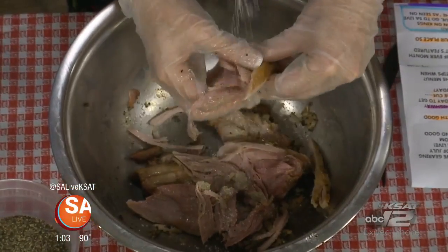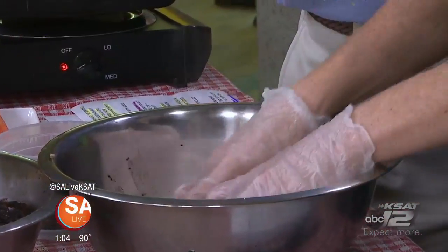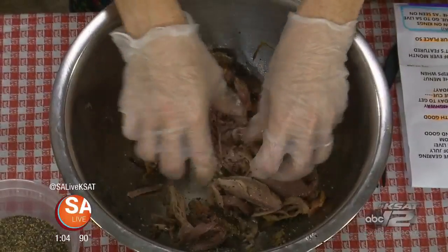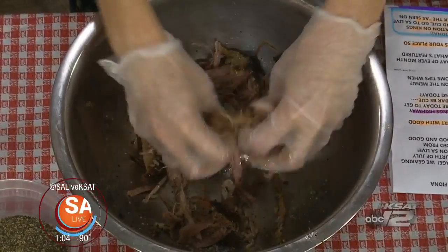Let's get a little bit of salt in there. Yes. A little bit of pepper. And it is pre-seasoned, but I just like a little bit more. Yeah, why not? Hey, what are you doing? Are you sampling more? I'm so jealous. Okay, wait, I'm busy. You have to ask, seriously? I know. Okay. All right.